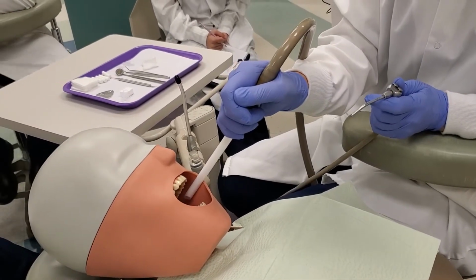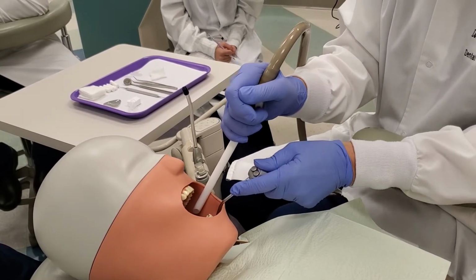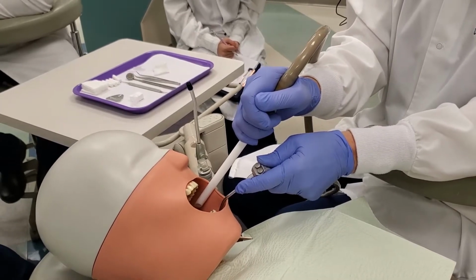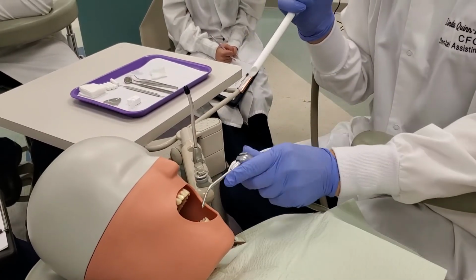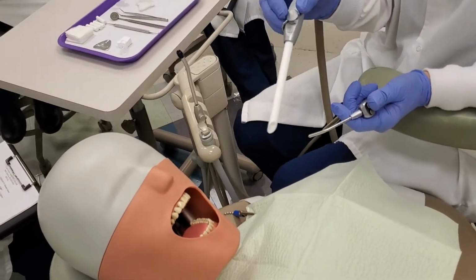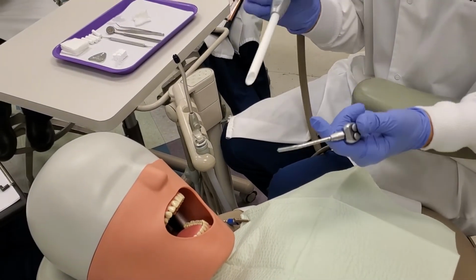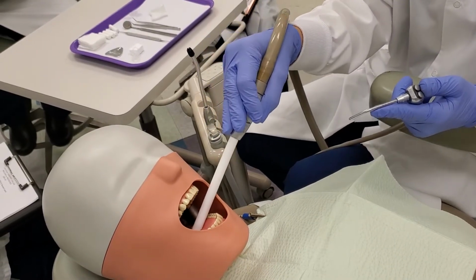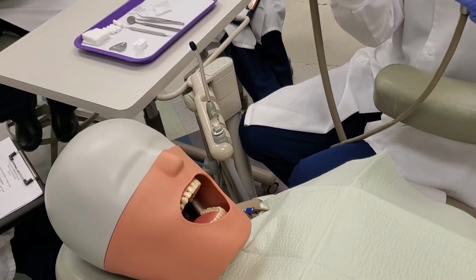Leaving the HVE on the left side, use the air water syringe to retract the cheek on the lower left. So that's all you're doing, like that. Keeping the air water syringe in your left hand, use the HVE to retract the tongue on the right side. This is where you're going to use this, because obviously with Flesher it's a little bit different, but I want you guys to get into that same motion. With a patient, you're not going to be able to just come right in and retract that tongue, because you're going to be suctioning up the tongue. So the best thing to do, again, is use this to retract first so you can place this where you want it.